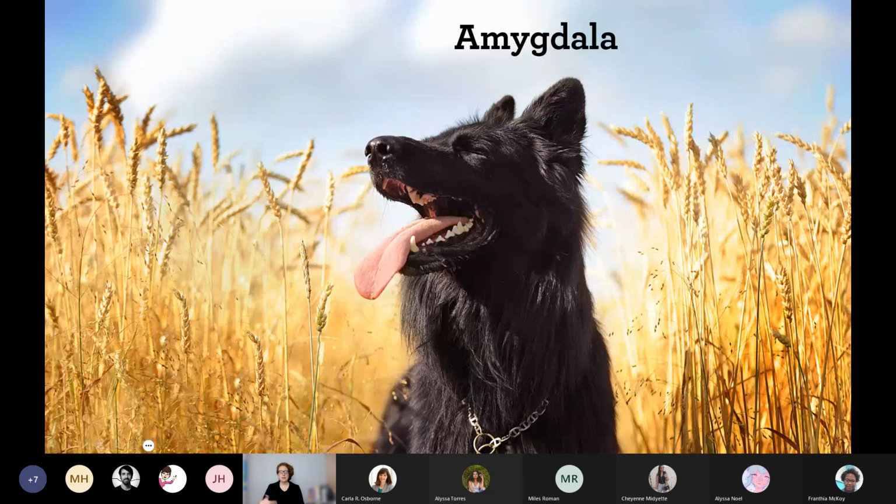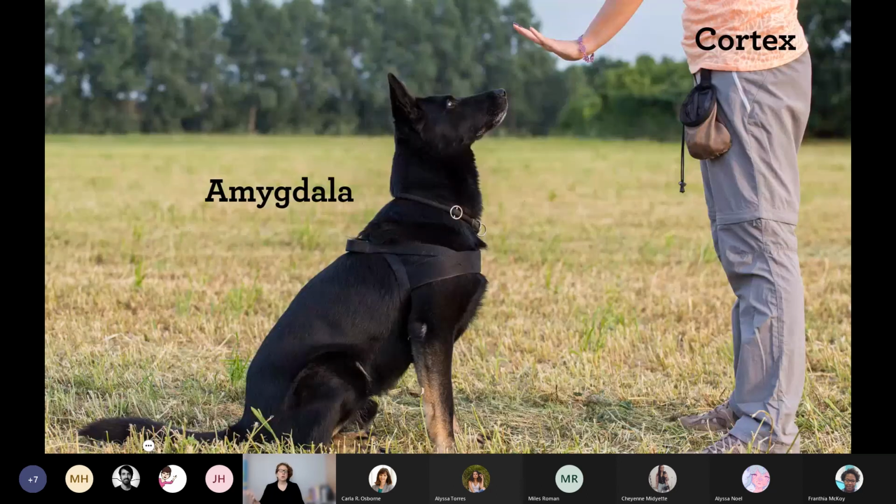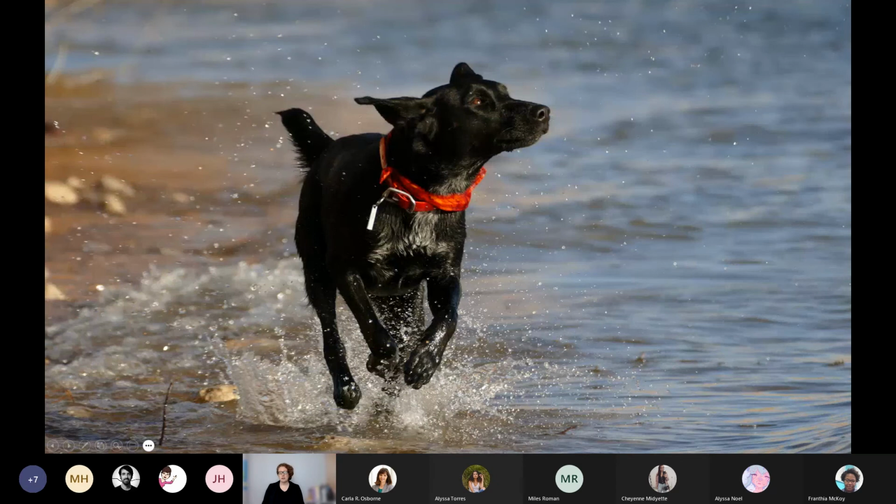And we think a lot of times that as the cortex, we're kind of in control of the amygdala, that we can tell the amygdala to just sit and stay and listen. But at any point in time when there's danger, the amygdala goes into attack mode, and you can't control that. But what you can do is focus on what the amygdala likes.